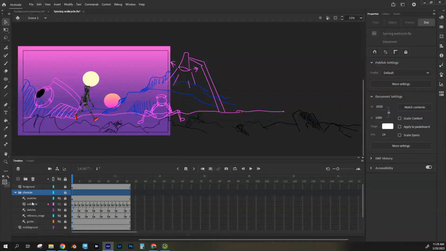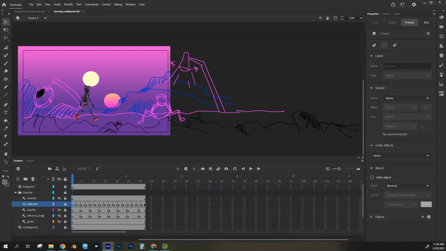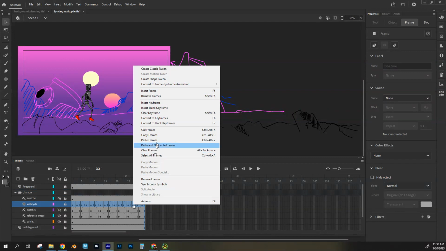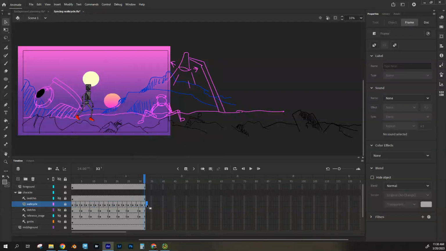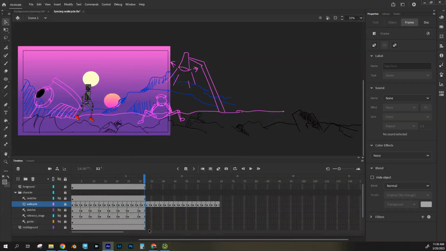So these frames right here underneath my character folder, I have this walk cycle. And what I'm going to do is take those and copy them and paste them over until I get at least 5 seconds worth of footage here. So I'm going to kind of make that fit a little better. And I'm going to take these layers or these frames and I'm going to right click. I'm going to copy these frames. And you should have 32 frames if timed correctly. I'm going to go to the very next empty frame, right click, and paste frames.